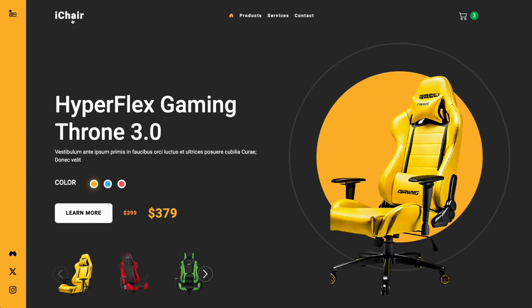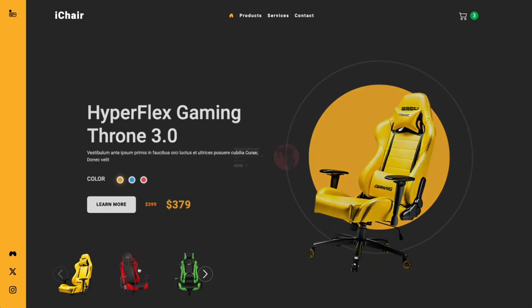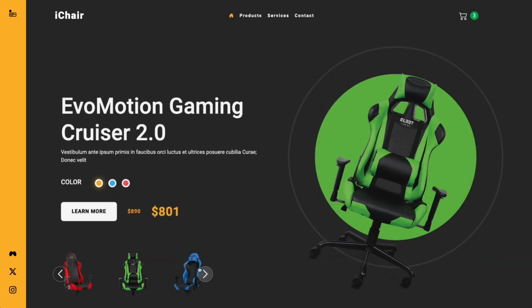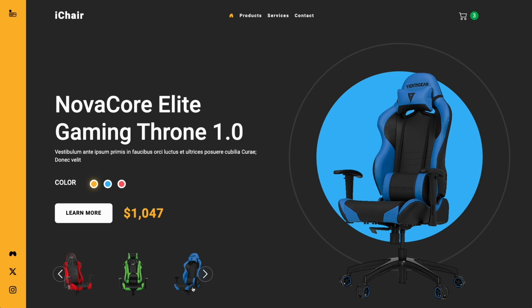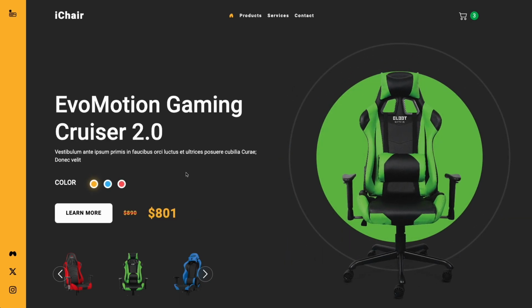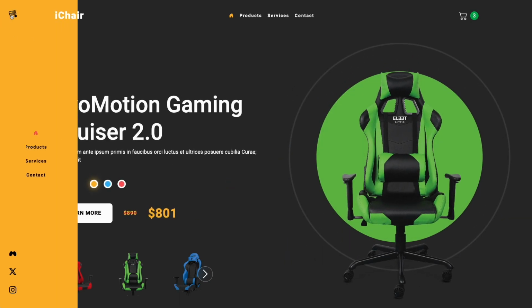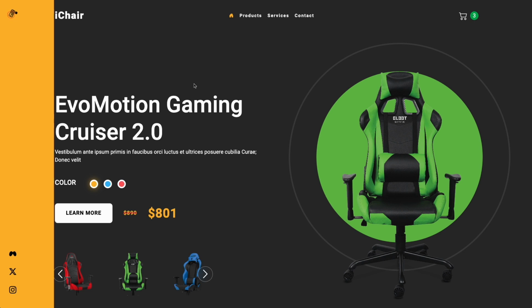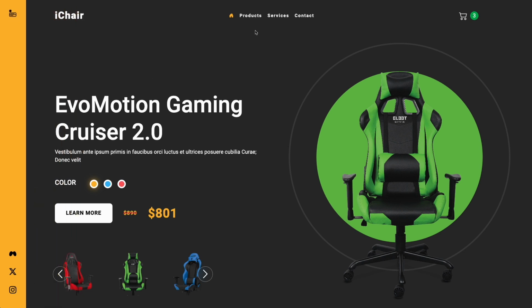I refresh this one, so now everything's working on the hero section. If you click on one of those, click on another one, it'll give you that very cool animation effect with all the rotating and spinning behind the scene. And the sidebar is also working. Yep. So the hero section, the header, and the sidebar look all good to me. And that's pretty much the wrap up of this session.